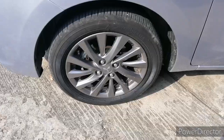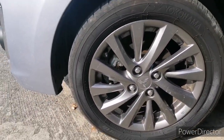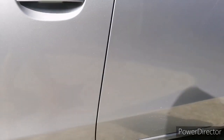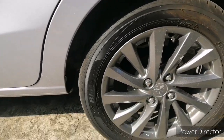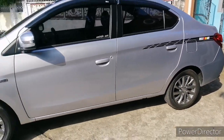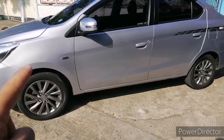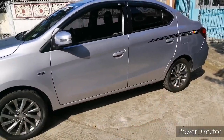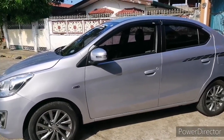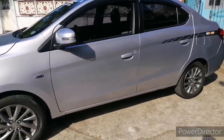Next thing to check is your tire pressure — check if it looks flat or over-inflated. For our Mitsubishi Mirage G4, remember: the front tire standard PSI is 32, and the rear is 35. Please do not over-inflate your tires so we don't have problems while driving. I don't have a tire pressure gauge, but I advise you to check it regularly.